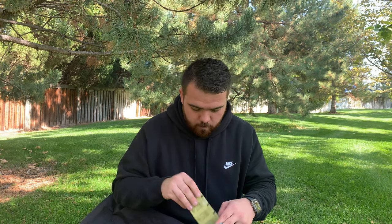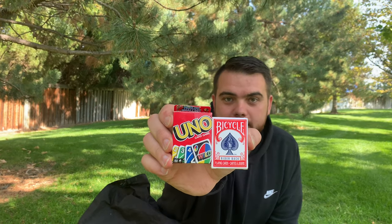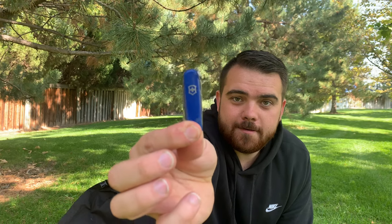This is my Diddy Bag. Inside I have a battery bank, tablets for a backup source of water filtration, and — you guys will like these — teeny tiny card games: the world's smallest Uno, with cards literally about an inch big. I also have some extra cordage, an iPhone cord, and a charger for my headlamp. This small stuff sack is my repair kit: I've got Dyneema patches, some seam sealer, and I keep my gigantic hunting knife in there too. Just a Diddy Bag full of my random little diddies.